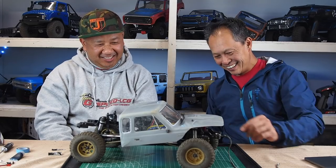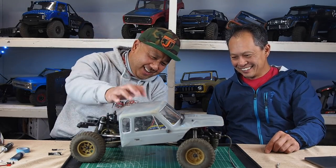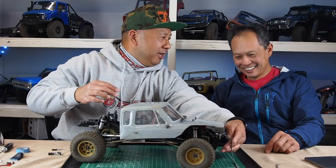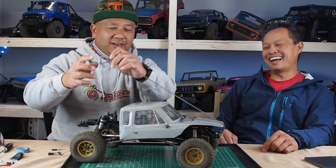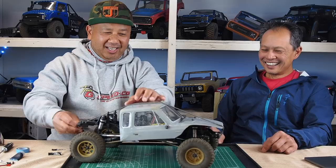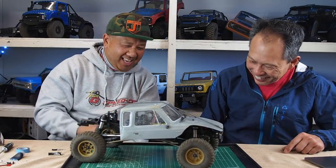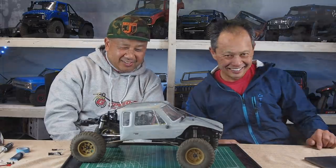Oh my god, look at that thing, man. And before people ask me, do you have a winch? I go, what are you talking about? I don't have a winch on this thing. This is just to hold my body in. That's a body holder.